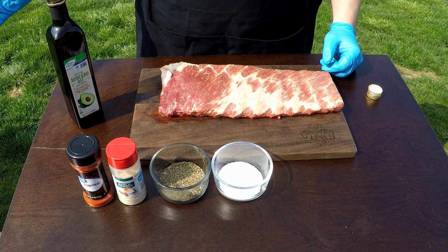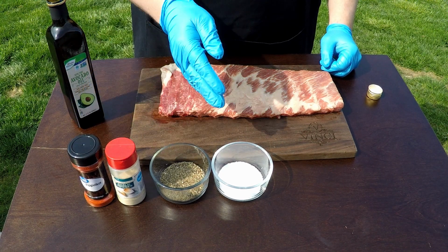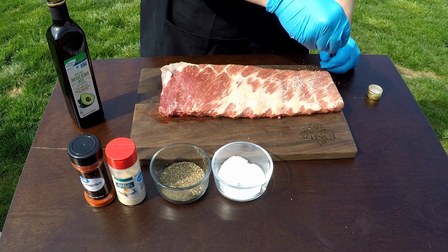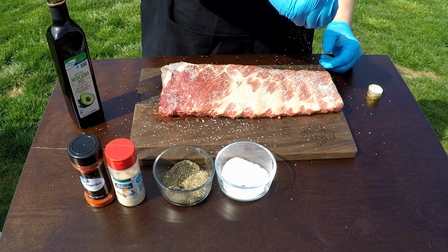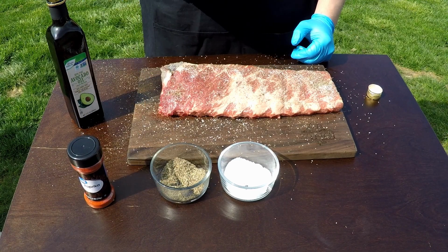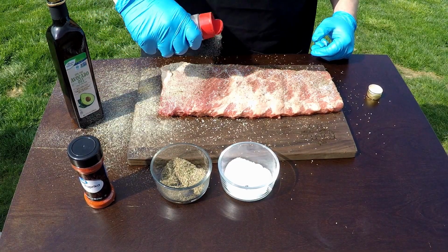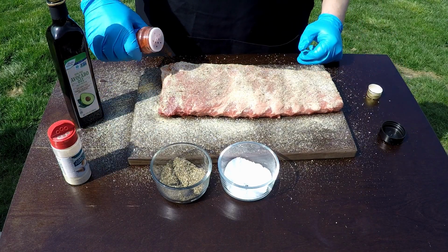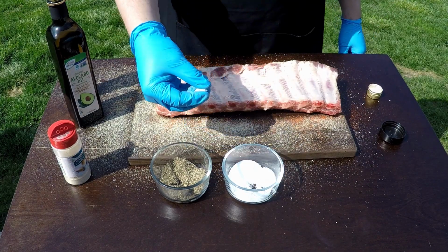The smoker's coming up to 250 degrees. We're using a simple rub today of salt, fresh black pepper, garlic powder, and paprika, and that is kosher salt. You want coarse ground kosher salt. You can't use table salt for it. So let's start with our salt. Followed by the black pepper, garlic powder, and paprika. Same thing, salt, pepper, garlic, paprika.